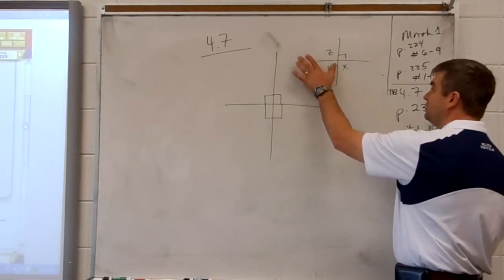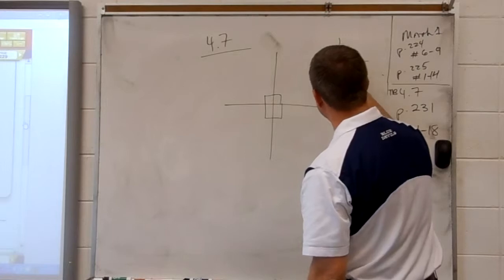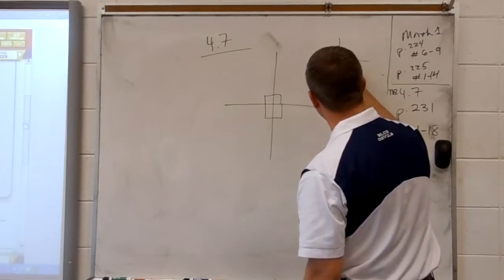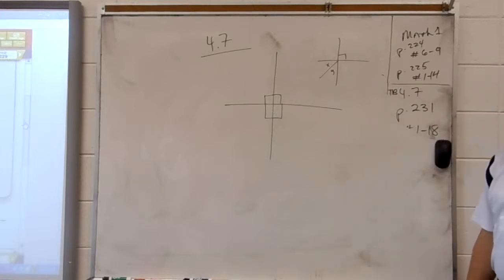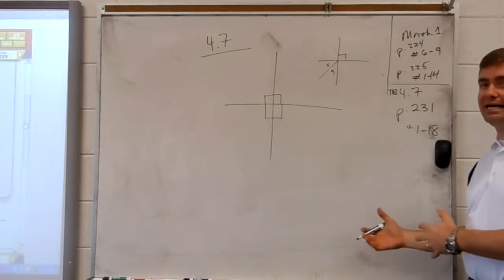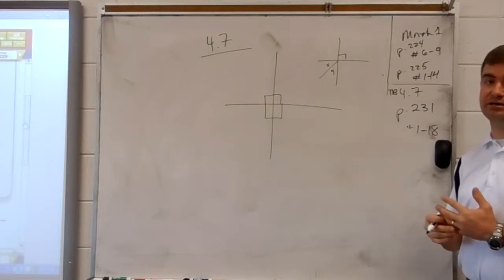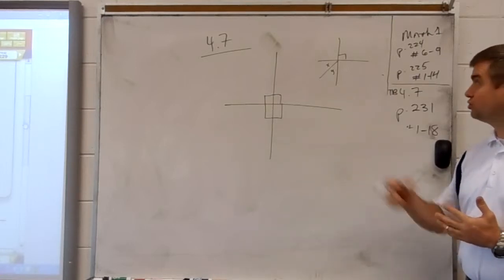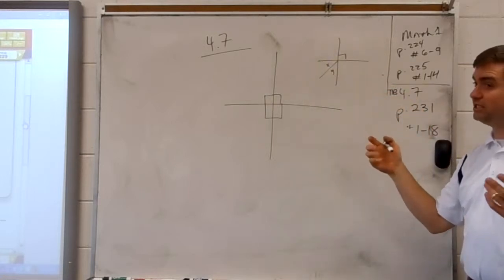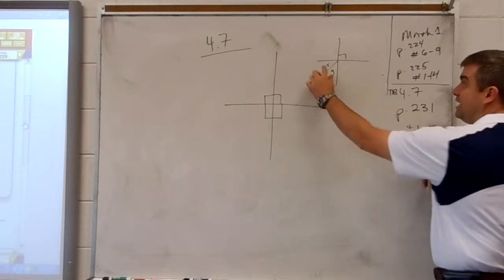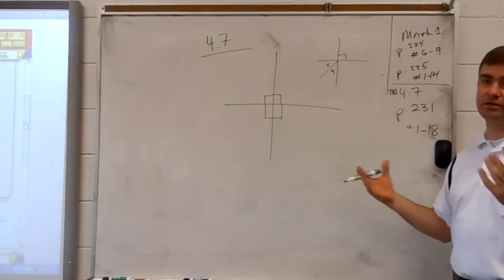Now it might not always be that easy. They may split this angle into x and y. What do you know about x and y now? You know that x plus y has got to equal 90 degrees. You know it by this theorem and you know it by another theorem. What's the other theorem? What's true about these two and that one? They're vertical. They're not adjacent. The big angle, x plus y, and that one are vertical, so they got to be congruent.